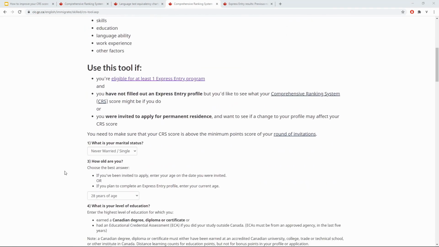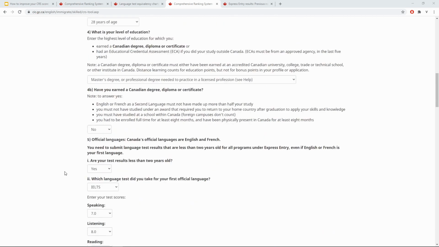He can get more IELTS score. He can also try for a valid job offer from a Canadian company and claim 50 points for that, or he can get French proficiency points, that's 30 more points. I think it is possible to get CLB level 10 in IELTS, and we don't have to worry about job offer or French proficiency points.